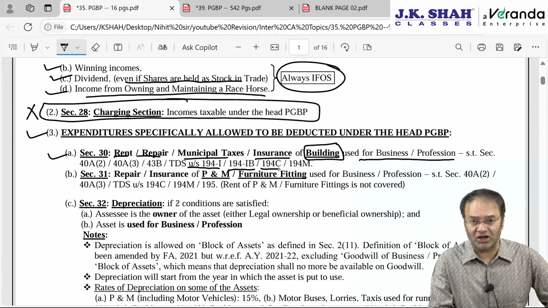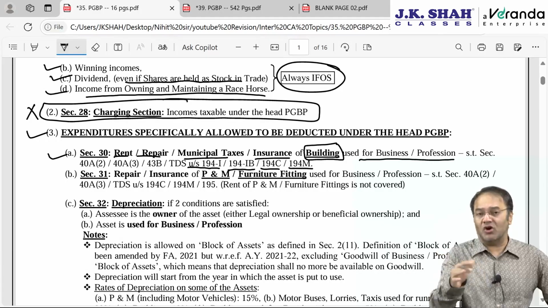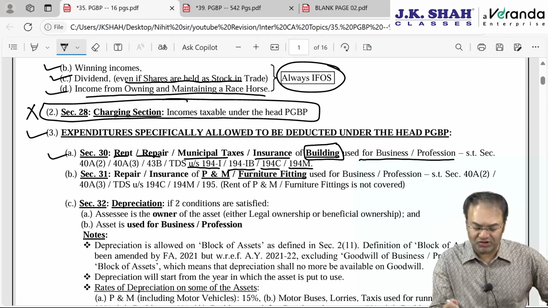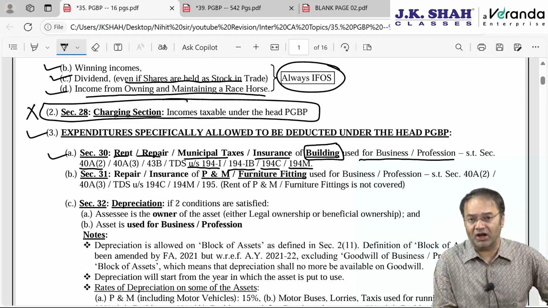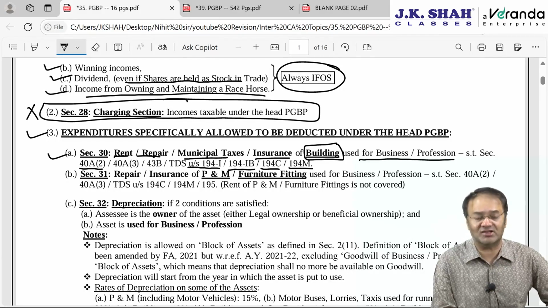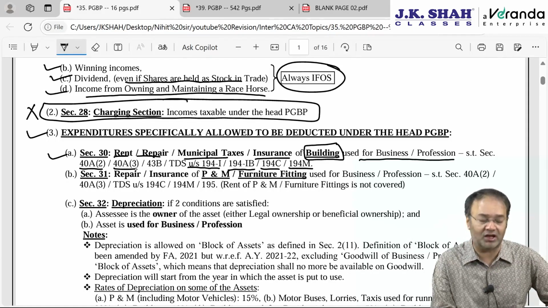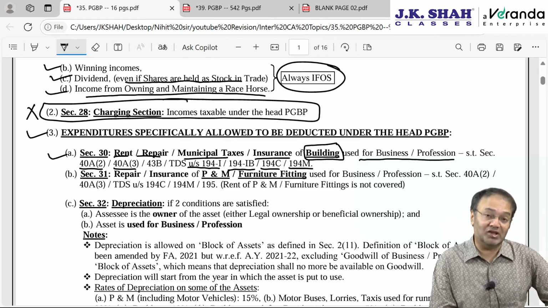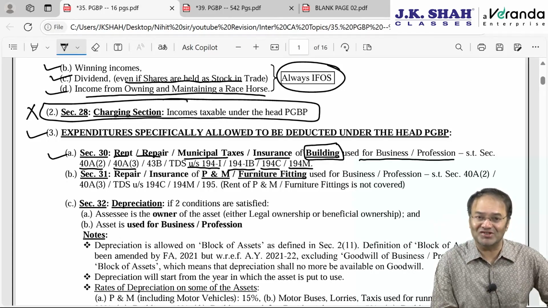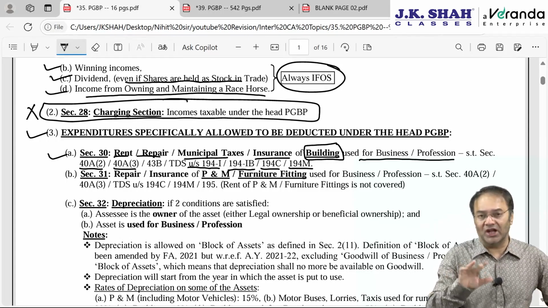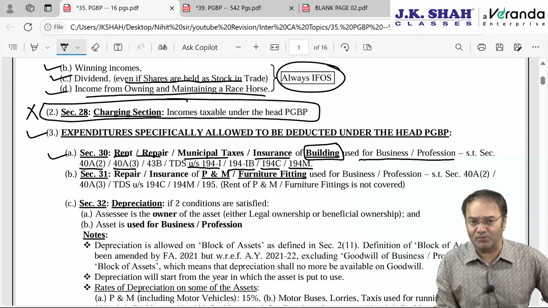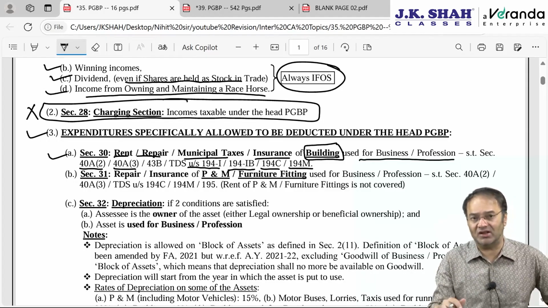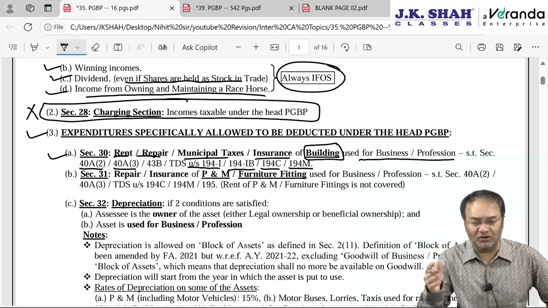Subject to TDS under 194C for repair contract, 194M for contract charges, or for commission brokerage paid for acquiring building on rent. Subject to 40A(2), if the rent paid is to a relative or a substantial interest holder, if it is excessive, then excess will be disallowed. Subject to 40A(3), that is, if expenditure exceeding 10,000 is paid in cash in one single day to one single party, that is, payment made otherwise than by way of account payee cheque, account payee draft, ECS, etc., then the entire amount will be disallowed.